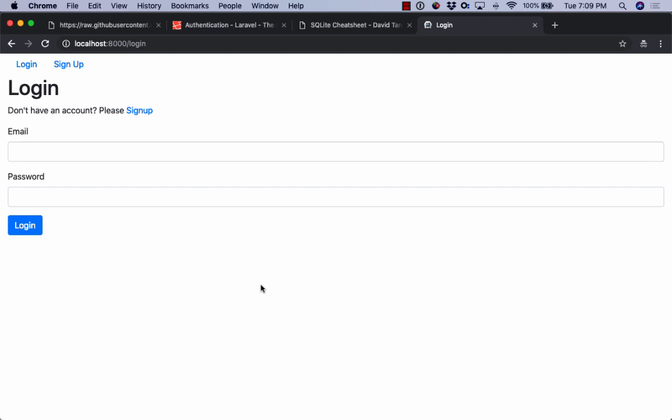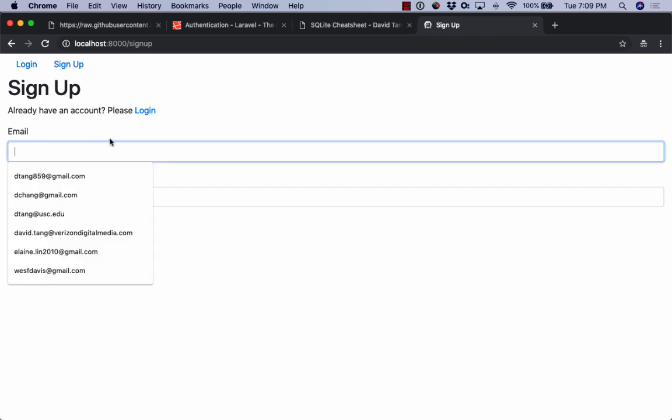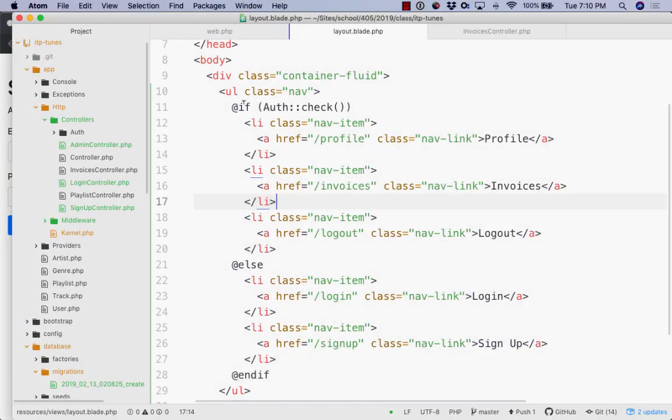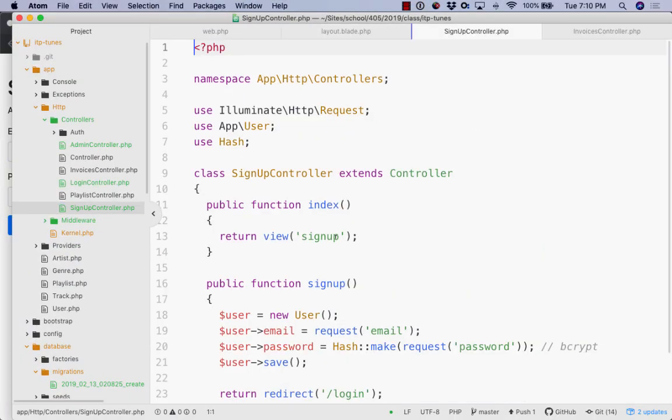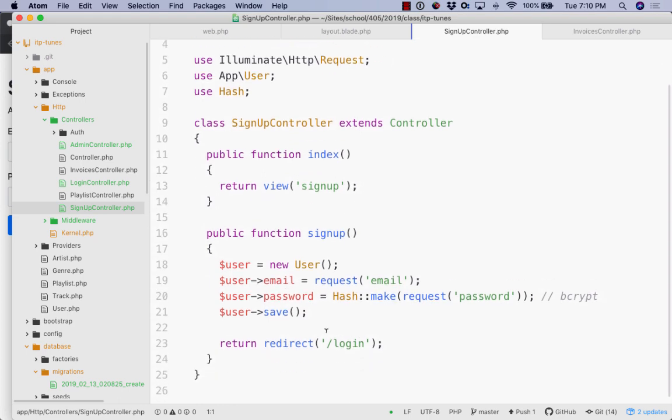One last thing to make this a little bit better. Right now, if I sign up, I get redirected back to the login page, and then I have to retype my credentials. That's kind of annoying, isn't it? It would be a lot nicer if when I sign up, I get logged in automatically. So how can we do that? If you go back to the sign up controller, once we create the user, they get created, but we don't get logged in, and we just go back to the login page and they have to retype it.